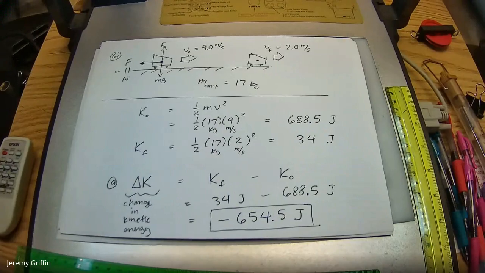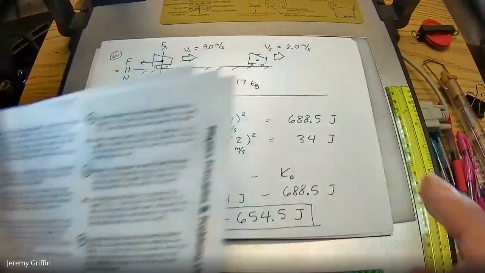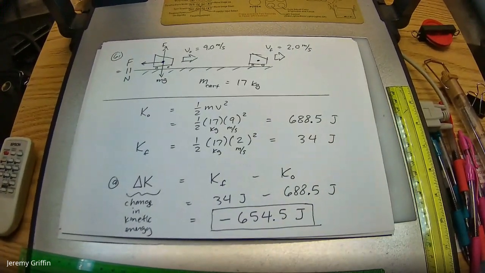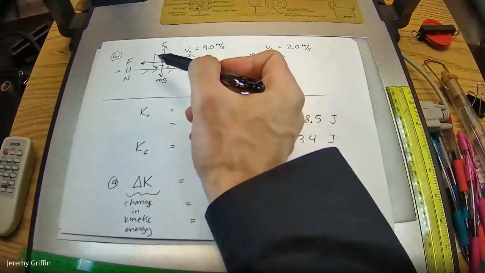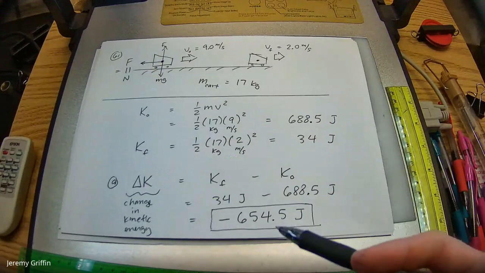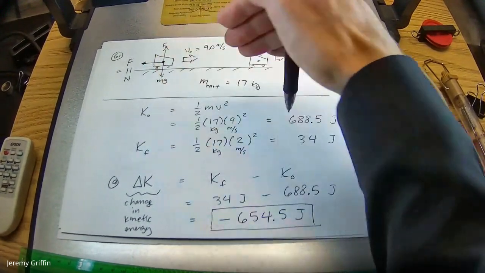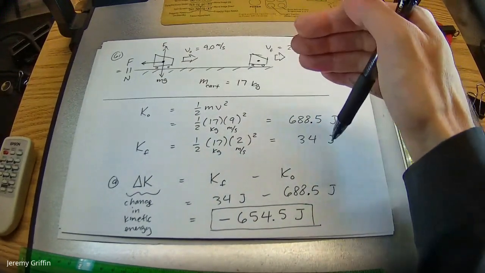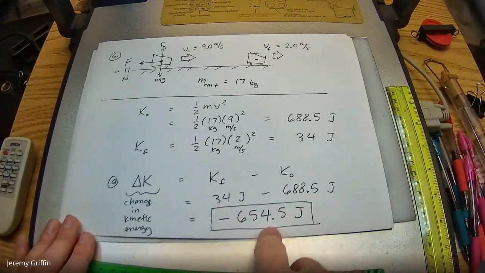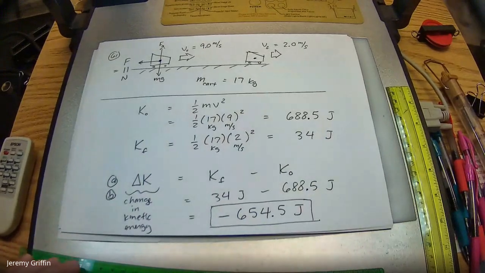Okay, good. The second question, how much work was done on the cart? Well, this is a work energy theorem question, because isn't it true that this force applied for this distance is the work done on it, and that work is going to be the change in kinetic energy of the cart? Because again, I don't see any hills, so none of the energy goes into the potential energy. I don't see any springs either. So this answer right here, part A, is also the answer to part B.